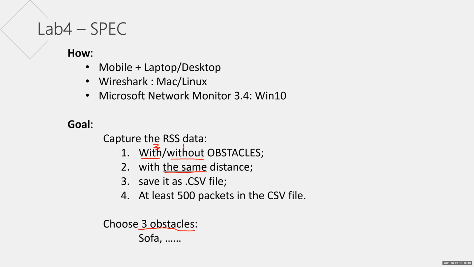So basically, I recommend you to choose like 5 or 6 meters as your distance, but you can have a try and have a look at the difference between different distances with and without these obstacles, and choose the best distance for you. Because if we choose a different distance, the RSS will look totally different. So normally we use 5 or 6 meters, but you can choose it by yourself and explain the distance you choose.